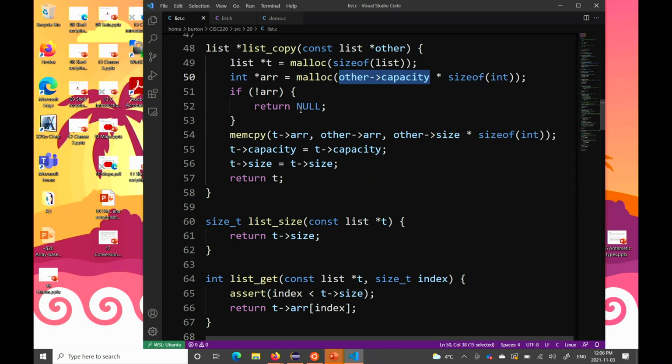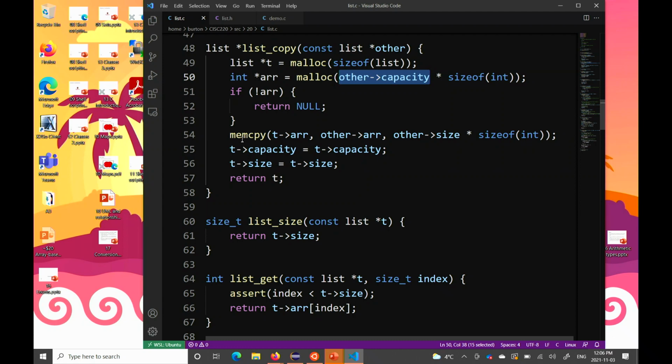So now I want to copy all the memory that's sitting in that other array into this array. Well, I don't want to copy everything. I only need to copy the elements that are sitting in the other array. Now you could do this with a loop, because you've got two arrays. You could write a loop starting at 0, going up to but not including the size of the other list, and copy element 0 from that array into element 0 of this array, element 1 into element 1, and so on.